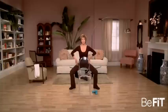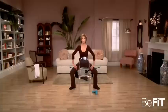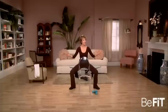Keep pulling up tall, chest lifted, stomach in, head up. According to research, people from 50 to 72 years old can actually increase their muscle mass 200 times with exercise. I think that's just amazing. Why can't it be you? Okay, we're almost there. Hang in there. Four, three, two, one.